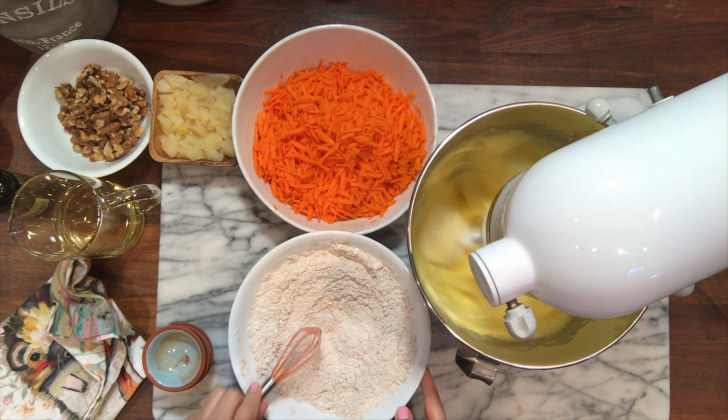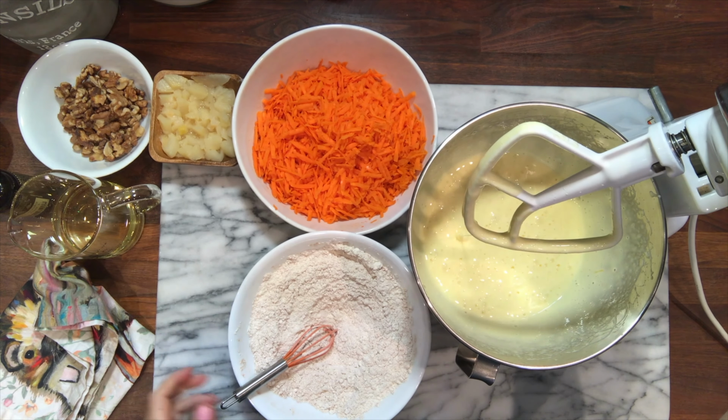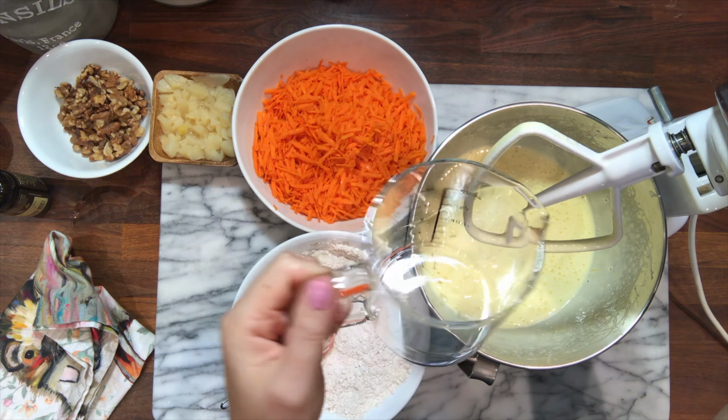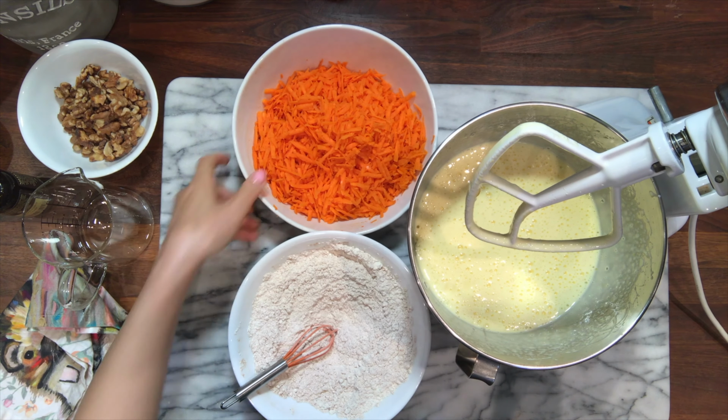And look how the egg mixture became light and frothy and almost doubled in size. And this is what I want. I turn the mixer off and I add 1 cup of flavorless oil. Vegetable oil is very good.